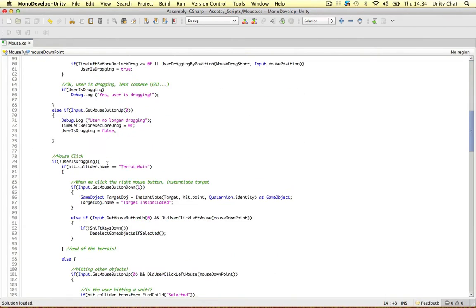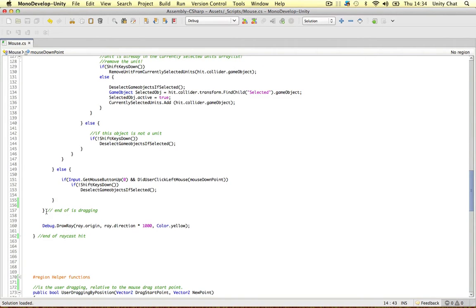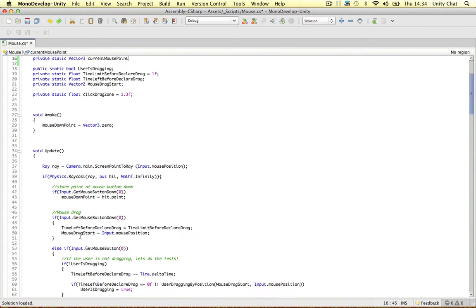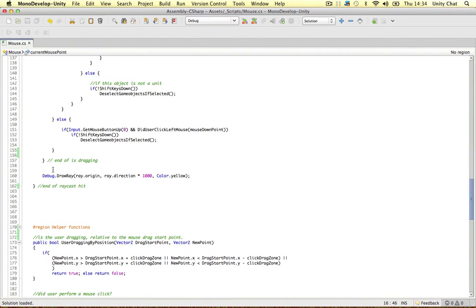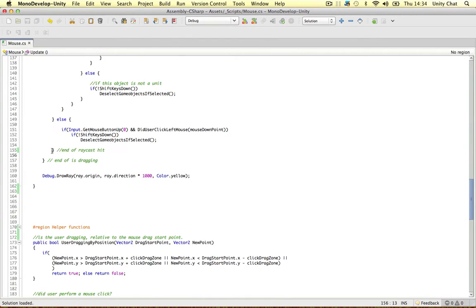So I looked through my script and there's a couple more things we can improve. For some reason, I don't know why, I got these things indented up in the previous video, so that's the end of the whoops, press Ctrl Z there. So this is the end of the update method, not the raycast. So that is the end of the raycast, okay, because we said if the raycast is hitting nothing we can do this, and that's the end of it.